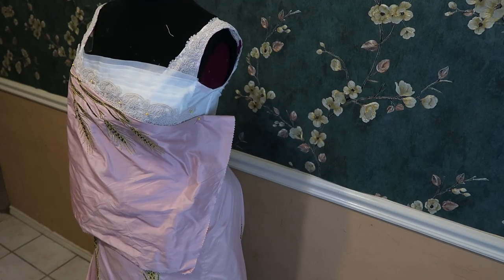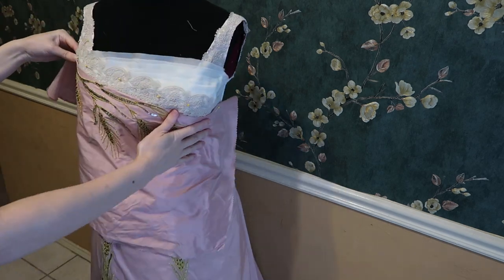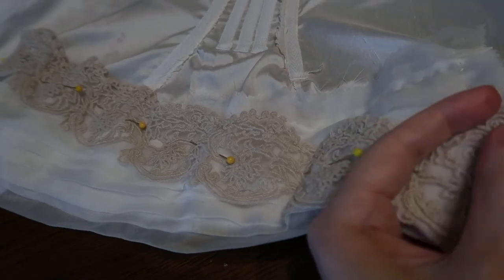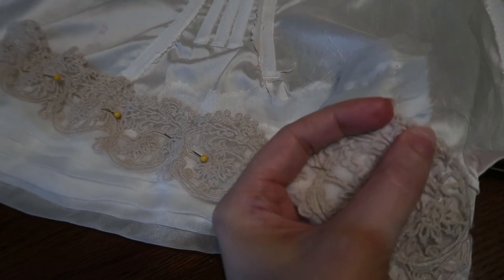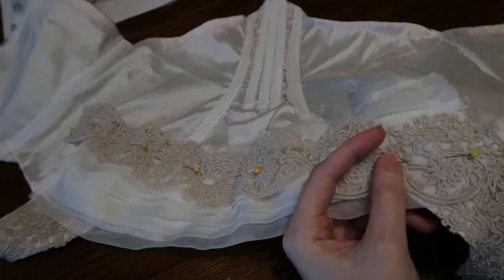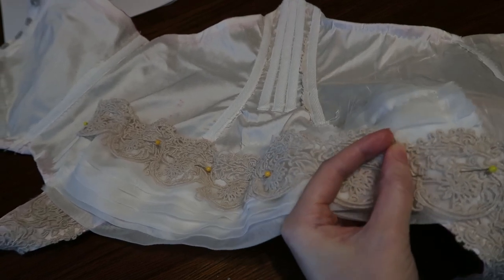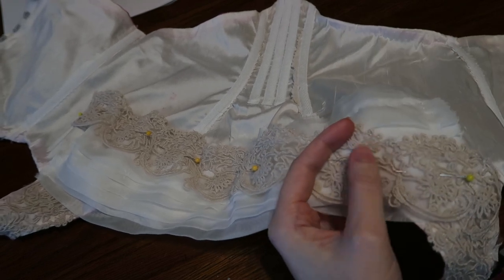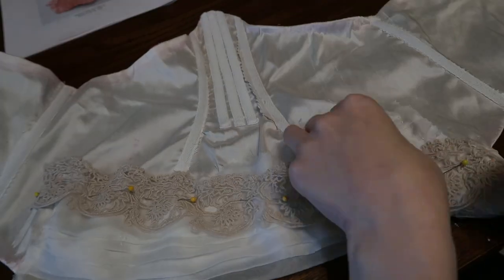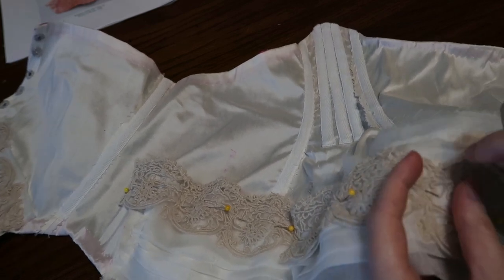Here I am getting ready to pin where I want the front of this bodice to go. It's not in shape but I literally have to drape the front of this bodice onto the bodice — there's no solid method for that. First I have to prick stitch the lace completely down, which further stabilizes the chiffon. It was a long tedious process because I was hiding stitches along the way. Unless you put your face right up close, you won't really notice them — they're pretty invisible.